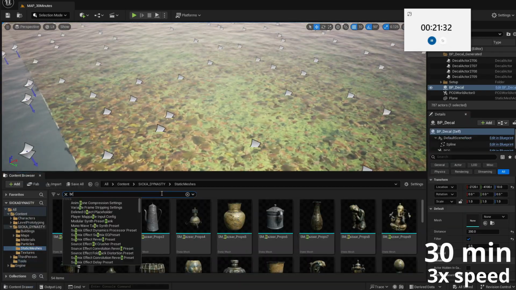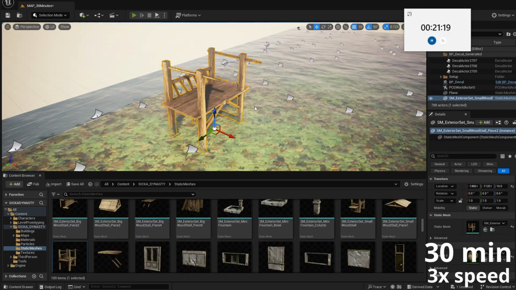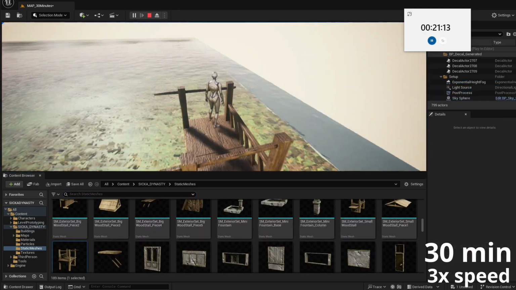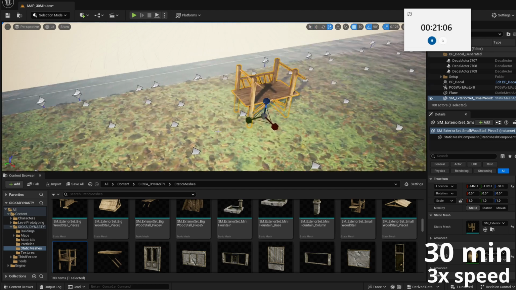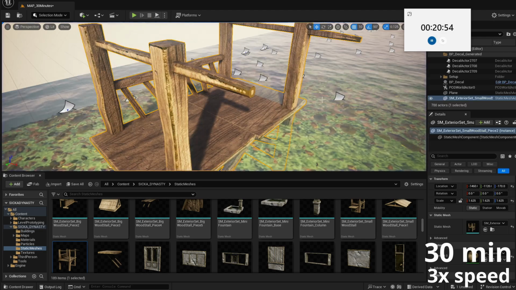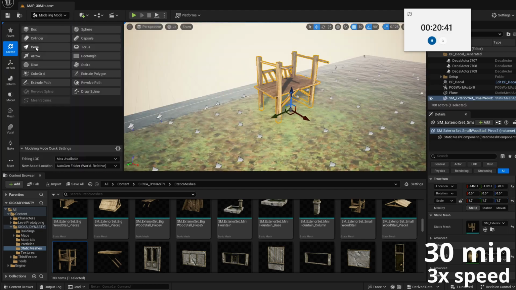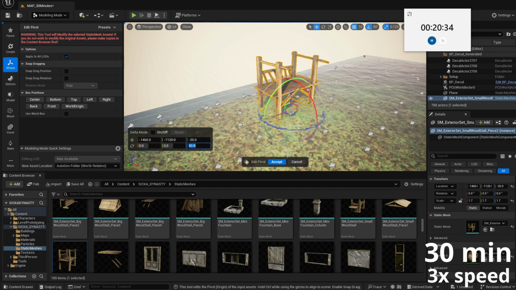And then I used the bamboo bridge. It's probably not a bridge from the pack, it's some kind of a storefront maybe, but I used it as a bridge, so I scaled the model a bit so I can fit the full-size character on top of it.